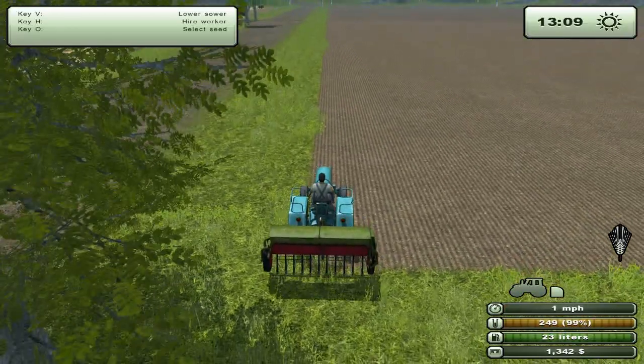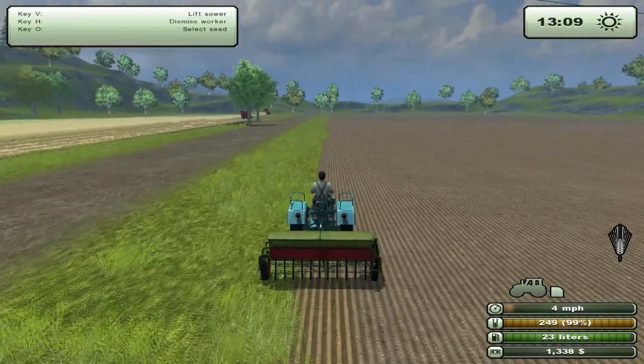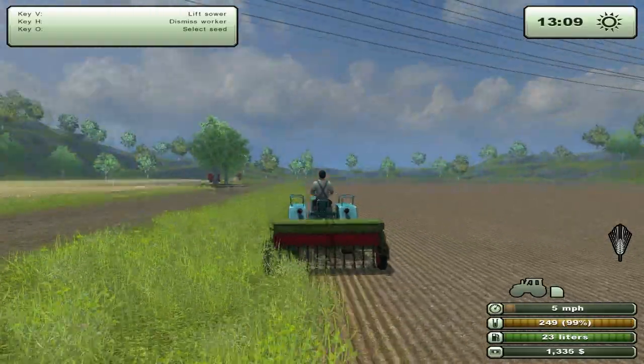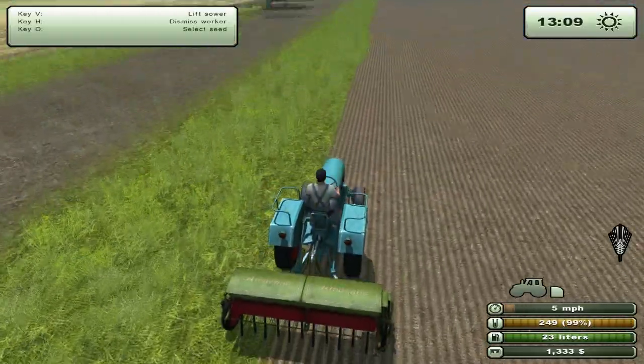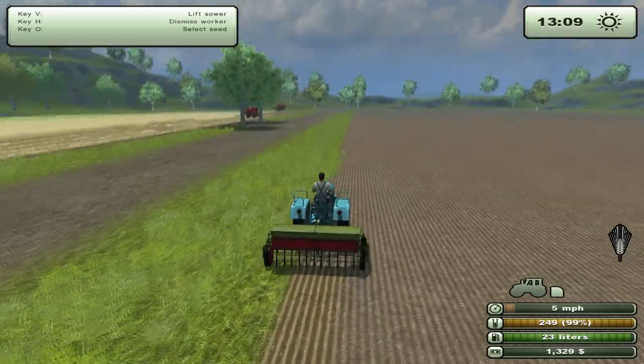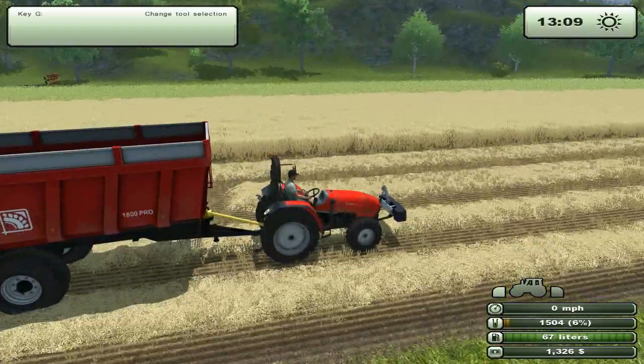Just reverse a bit so I get the whole field. Alrighty, unfortunately there does have to be a bit of overlap because the left side seems to work out perfectly, but it's just the right side where two of the pins of the seeder seem to screw up for whatever reason. They don't really work. So that's no fun. What else is this guy doing?